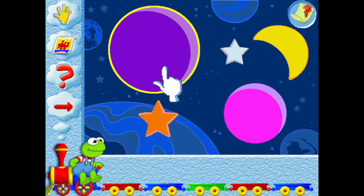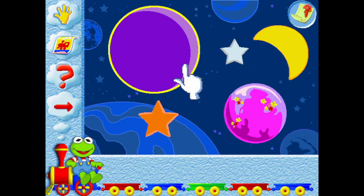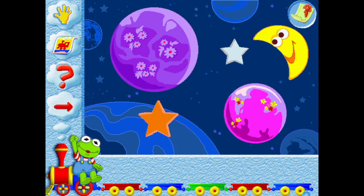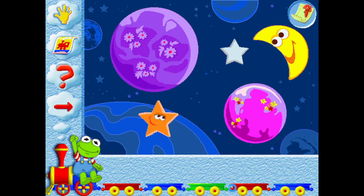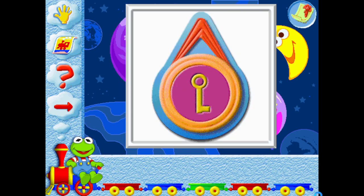A pink circle. All right! A purple circle. Excellent! A yellow moon. You're the best! An orange star. You're great! A white star. You're the best!